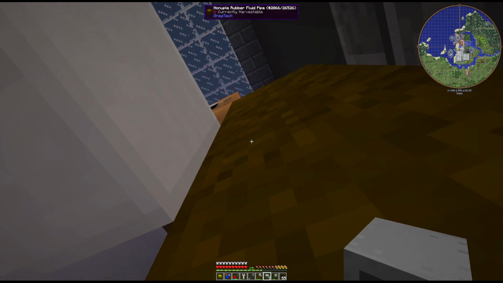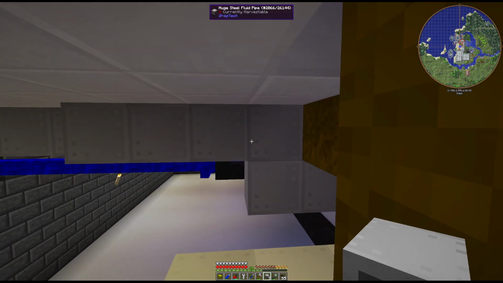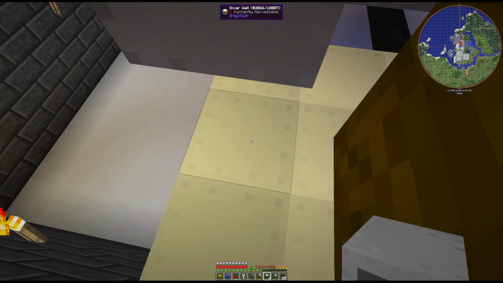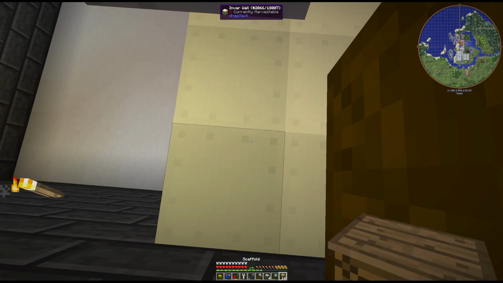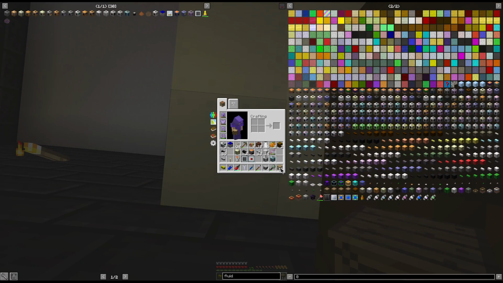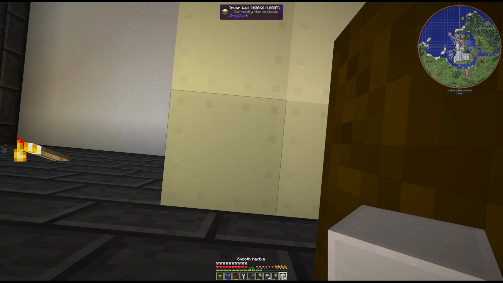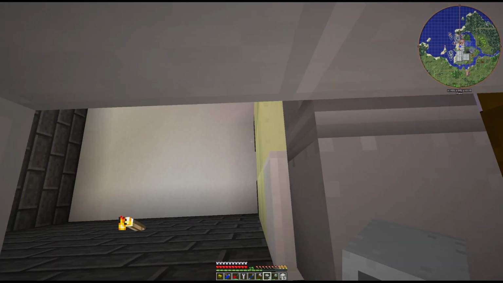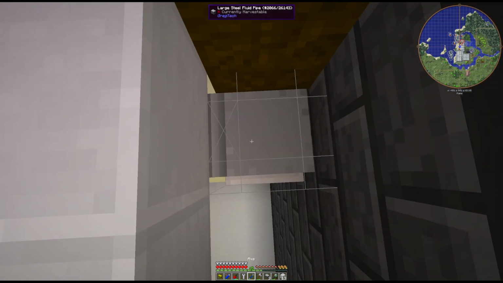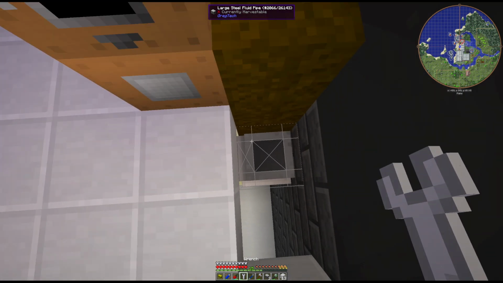And yeah, we're going to have to bring it up this way. I need something. And these won't go there because it's not considered a solid block. That'll work. And now we open the pipe.